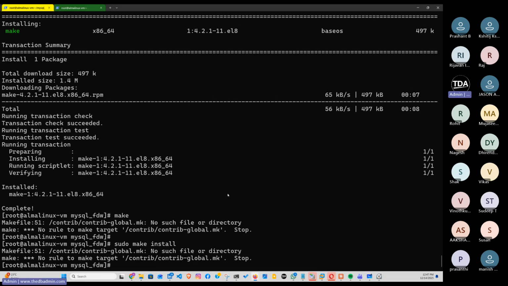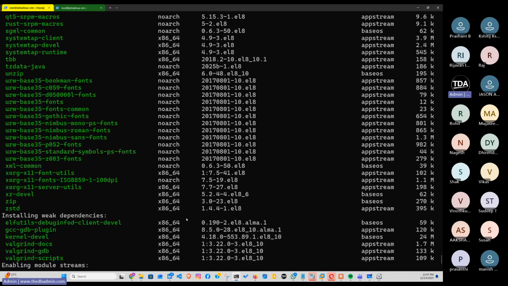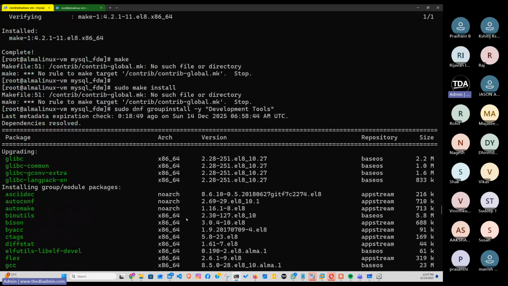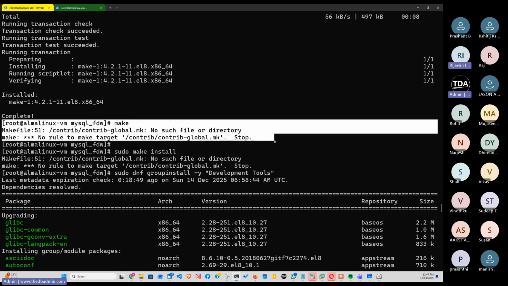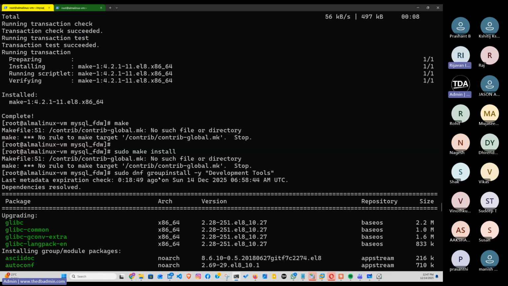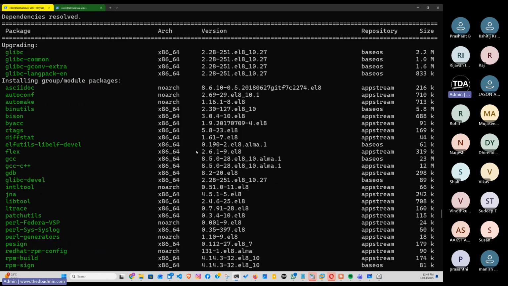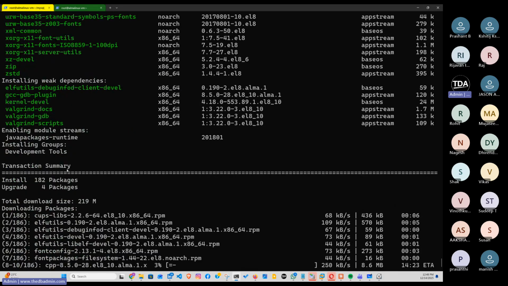So as per the documentation and what I see, this has some prerequisite. Well, let me install that also. I'll give you the documentation also, don't worry. But why I'm doing it like this is so that you understand what kind of problems I get. When I was trying to compile the MySQL FDW binaries, I was getting a prerequisite error. And then I found that before making, I need to install the development tools. So I'm just fixing the prerequisite of the foreign data wrapper using this command.